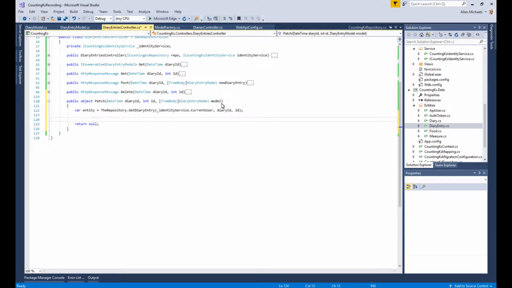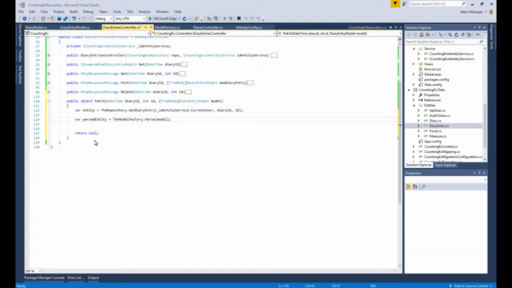Now the next thing that we need to do is take the value that we changed from the client, which is now resting inside of our model, and parse it into the entity, using that parse method. So now that we have our parsed entity, basically what we have here is an entity that has the new value in it. What we want to do is update our entity object here with the value from the parsed entity.